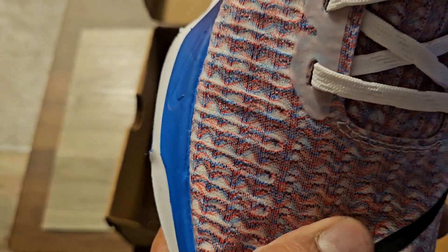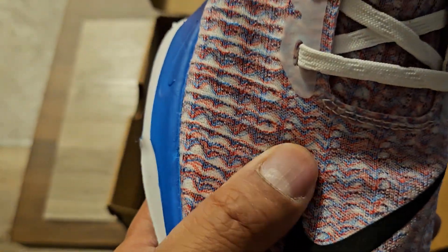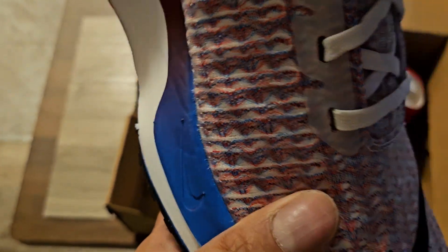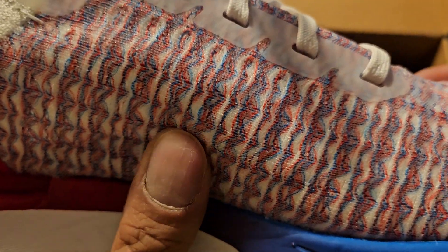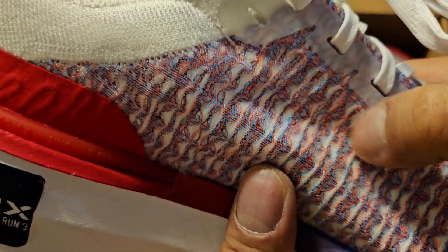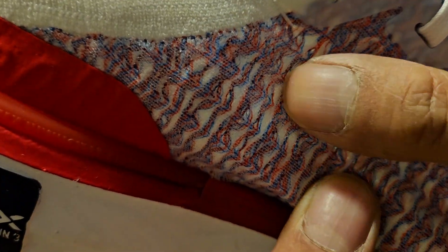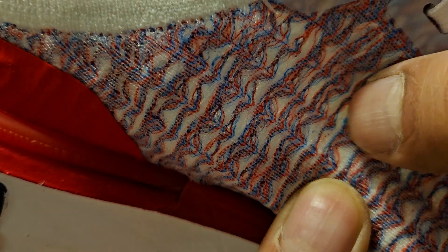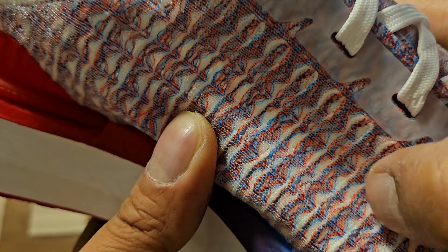I'm a huge fan of the original Flying It, but if you wear that all day, eventually you're walking at night and you got air just coming through there. This is still gonna breathe, but at least it has some protection and it's abrasion resistant. You could take these trail running — I don't recommend it — but it's not gonna get snagged on cactuses and pine trees. It's like they laminated the yarns just to make it stronger. I love that.